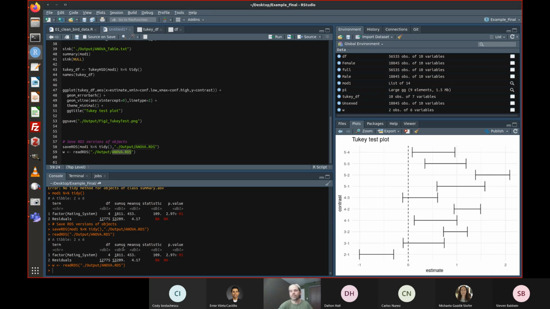But if you had a really giant file, like say, all the New York Times data on COVID transmission and deaths, right? That could be a big CSV file. So if you spend a lot of time getting that cleaned and tidy and ready to go in your tidy script, you may want to save it as an RDS instead of a new CSV. Because that way it comes in exactly the way you had it, the way you wanted it, and you can start by reading in that RDS.